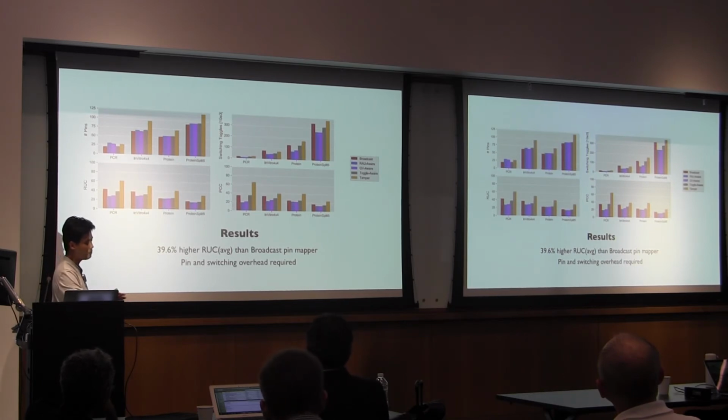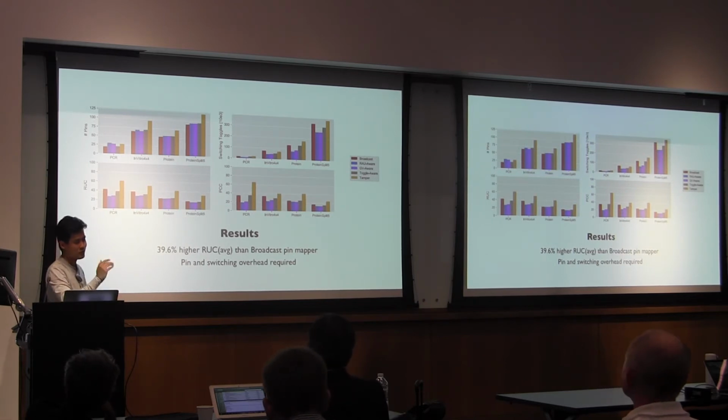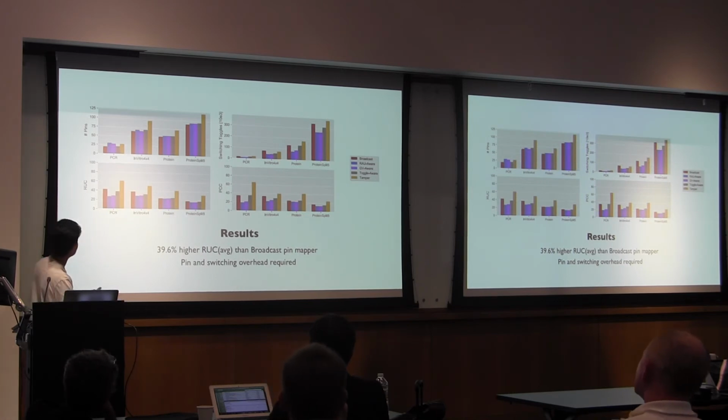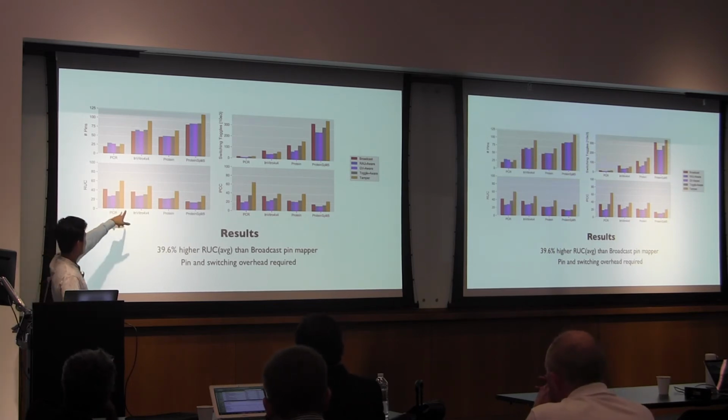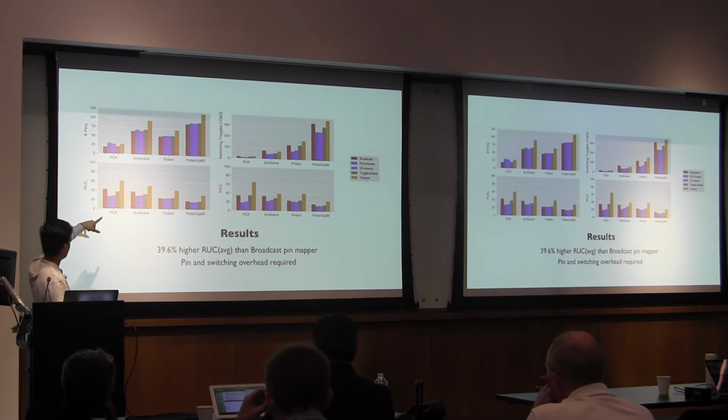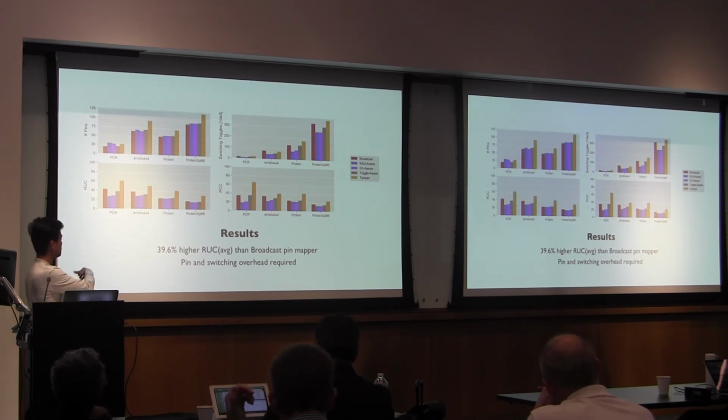So we performed this tamper-resistant pin mapping operation, implemented it, and tested it on 4 different assays. We used the UC Riverside static simulation tool quite extensively for these simulations. And we can see here, if we're targeting the redundant unit coverage, which was our optimization goal, we see in yellow that we do actually achieve the optimization, and we get much higher coverage than any of the other existing pin mappers, which includes the original broadcast one and others that are targeted for more reliability. And it's about 39.6 percentage points higher coverage than the next best one, which is the broadcast pin mapper.